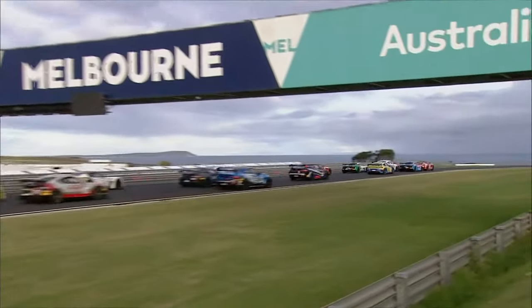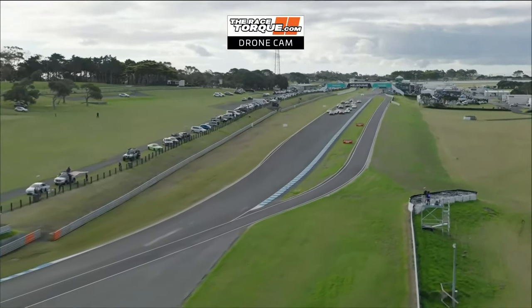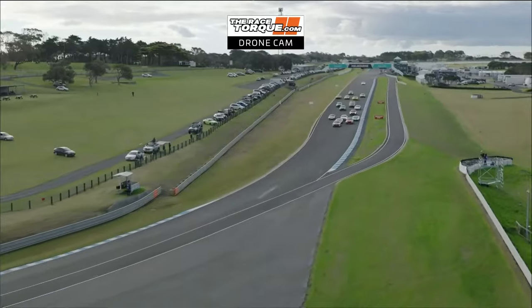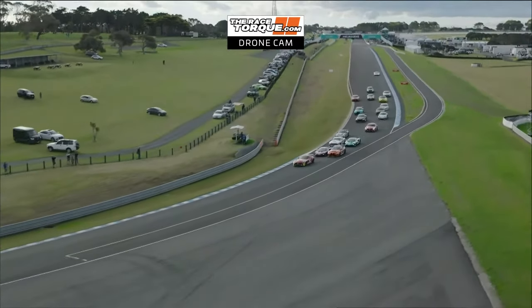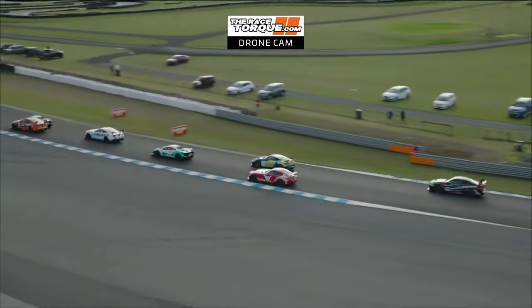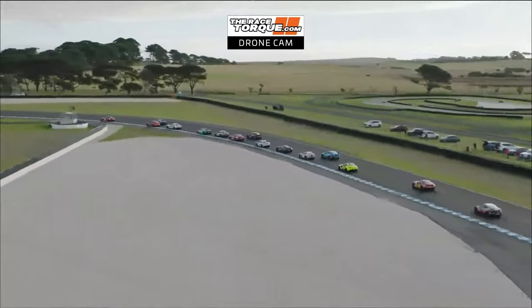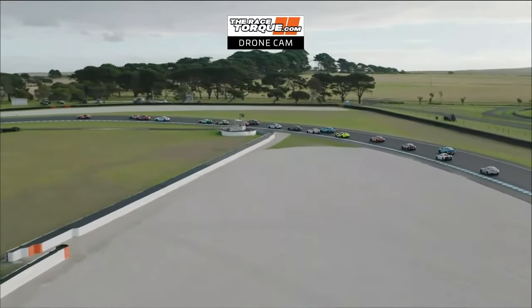George Medici looks to the inside off the third row, and they've ended up in a pack race down to turn number one. Sam Brabham has the inside run as they make their way through. Nice and tidy. Look at George Medici — the mover. He's up into fourth. Heading down into turn two now, and Sam Brabham seems to be showing a clean set of heels to the field at the moment.